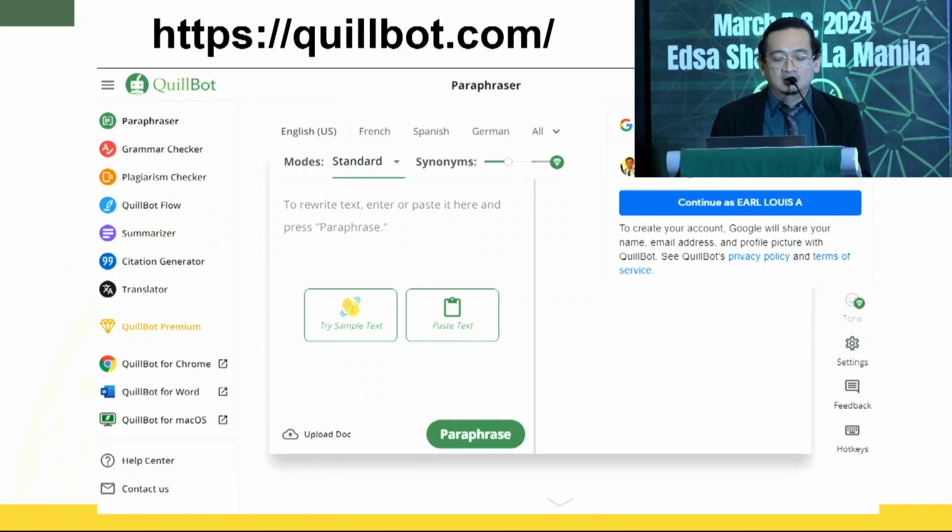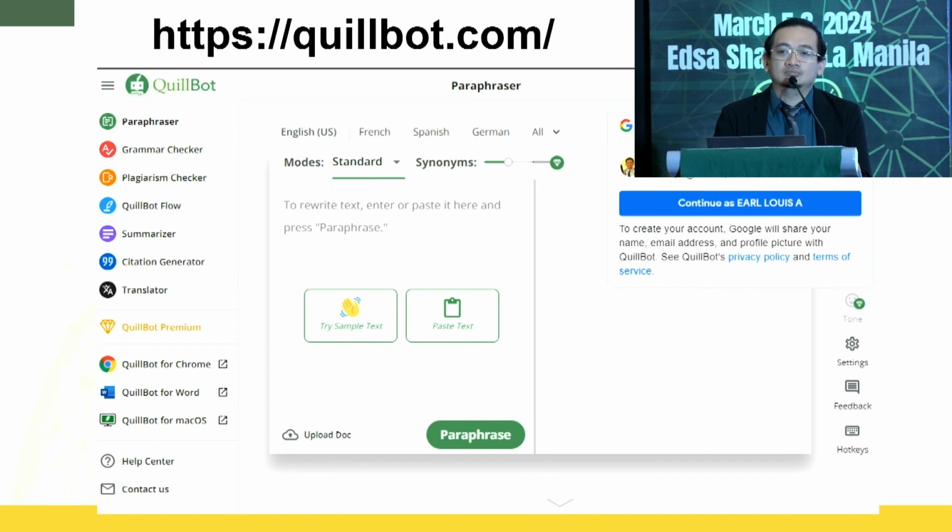It's an AI that allows you to easily rephrase, check the grammar, check for plagiarism. It's free, you just have to log in, and you can try using this for different reasons, maybe for academics or research. So you can make use of that.